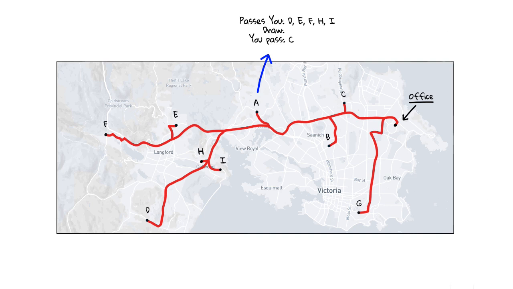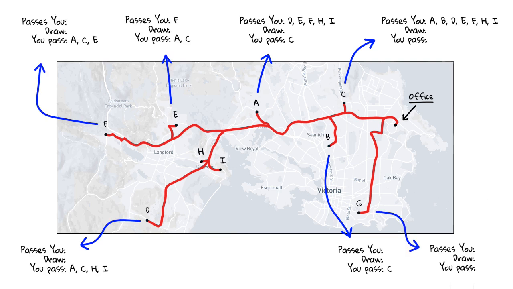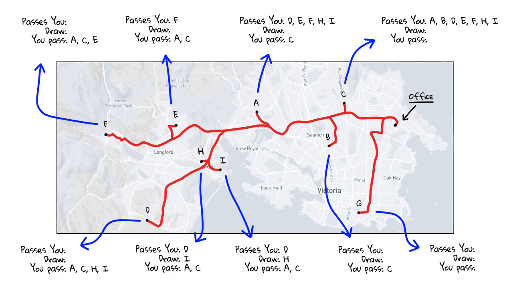Let's take this further with B's and C's. C's is kind of interesting because the majority of people pass this person on their way to the office. But let's keep going with D, E, F, G, H, and I. What is pretty cool about H and I's matches is that they have 3 categories of carpooling options. People that pass them on their way to the office, people that live close to them, and finally, people they pass on their way to the office.